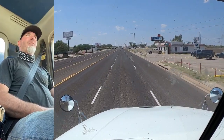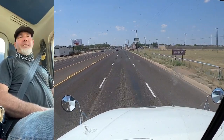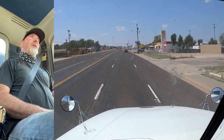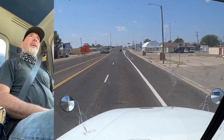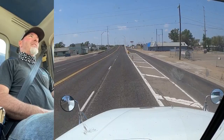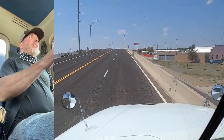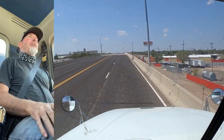Real good restaurant. I always like coming to these little places over here on the other side of town, you know what I'm saying? You usually get some real good food at these places. That looks like they got another restaurant down here now, Guerra Calatera. I haven't heard of that one yet. That's a new one. But the place I'm talking about, you have to get off right there and go beside this bridge. It's right down here at the other side of this bridge.